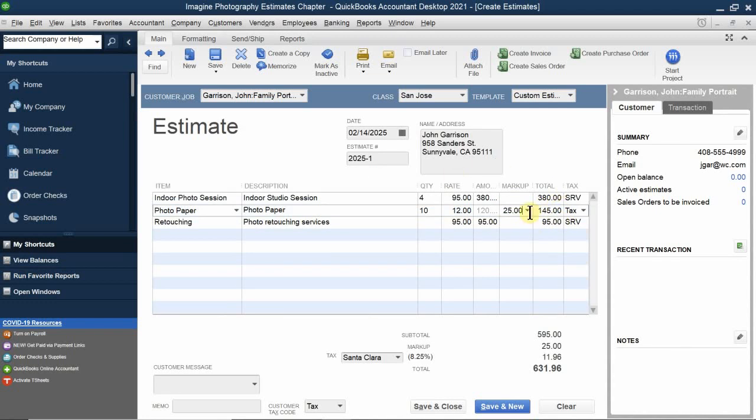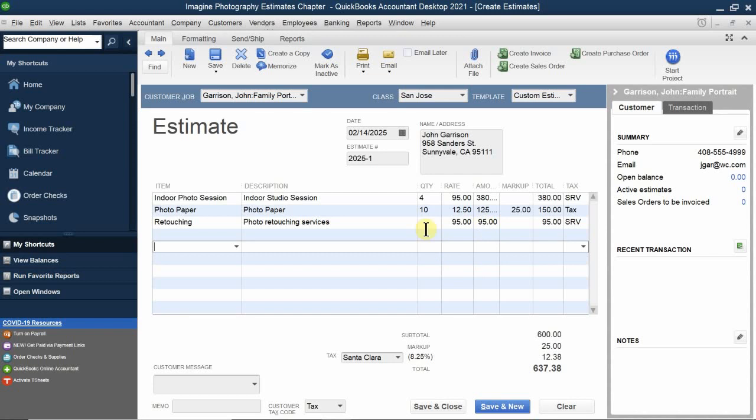A 25% markup should give you 150. Nope. 25%. Oops. Okay, whatever, I'm just going to leave it, because the sale price was actually supposed to be $12.50. There you go.